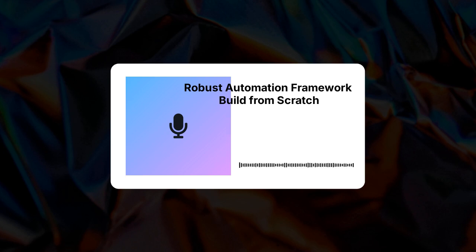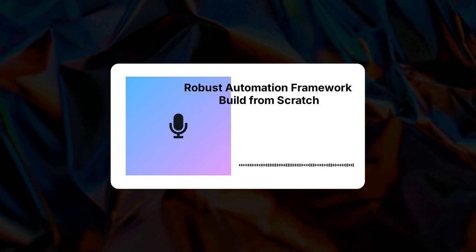And once we have our project structure in place, we can move on to one of the most important steps in building a framework, implementing the page object model, or POM. Okay, the page object model. I was kind of excited to learn about this one. What is the deal with the POM? Well, think of the POM as a set of detailed instructions for each room in your house. Right. It helps us separate the test logic from the actual elements on the page.